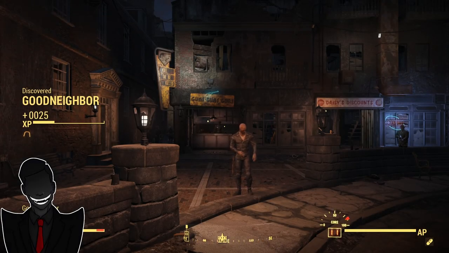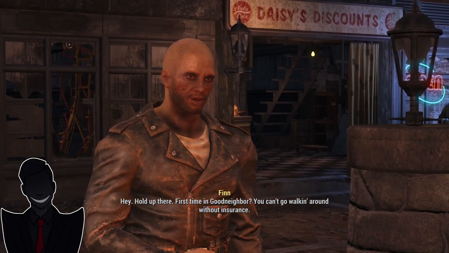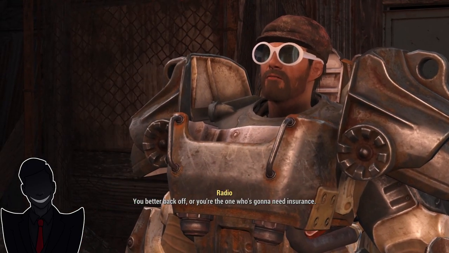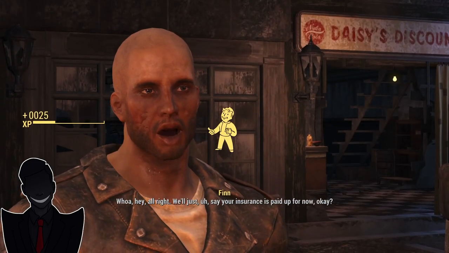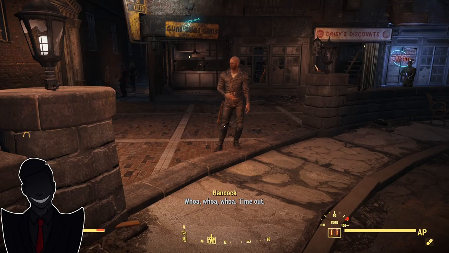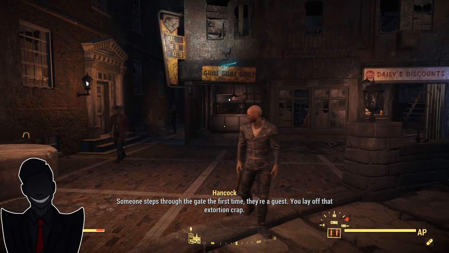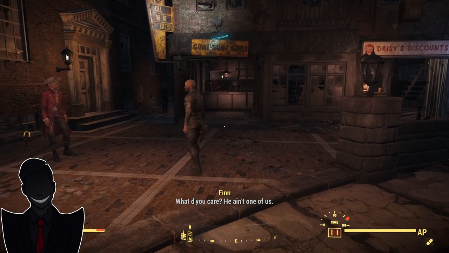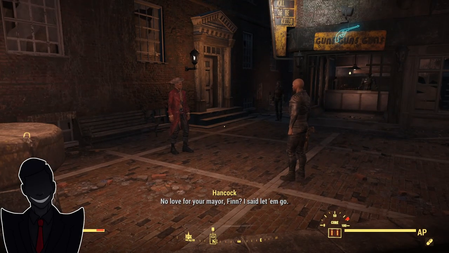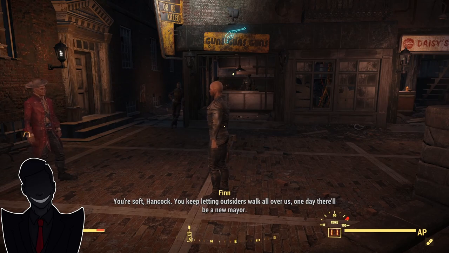Her name is Ketchup. Hey, hold up there. First time in Good Neighbor? You can't go walking around without insurance. You better back off, or you're the one who's gonna need insurance. Well, hey, all right. We'll just say your insurance is paid up for now. Someone steps through the gate the first time, they're a guest. You lay off that extortion crap. What do you care? He ain't one of us. No love for your mayor, Finn. I said let him go. You soft, Hancock. You keep letting outsiders walk all over us. One day, there'll be a new mayor.